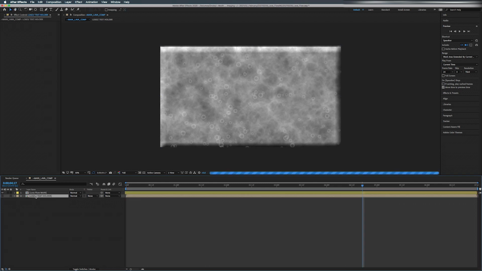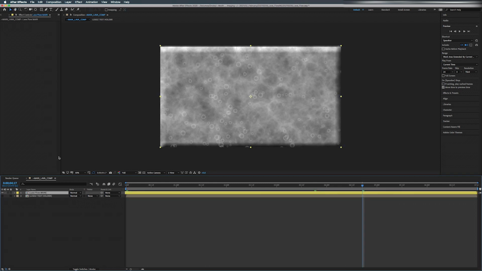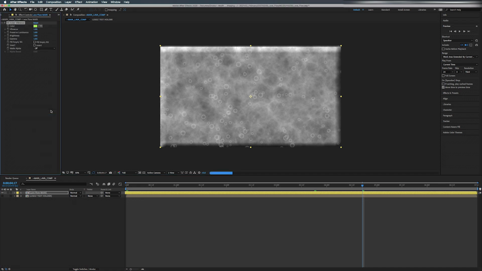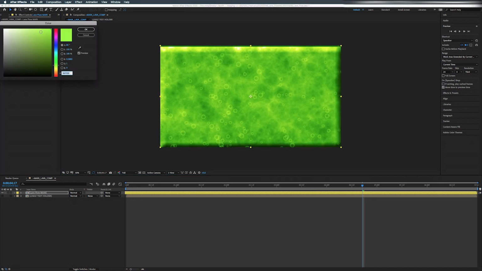All right, so now we have this. And what we want to do is we're going to add a VC color vibrance. We're going to turn this to a nice, little lava-y color. Something like that should do.